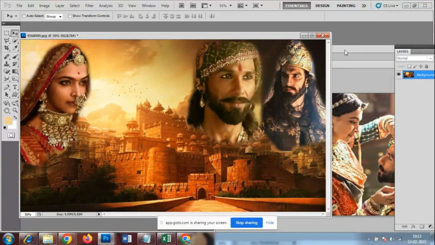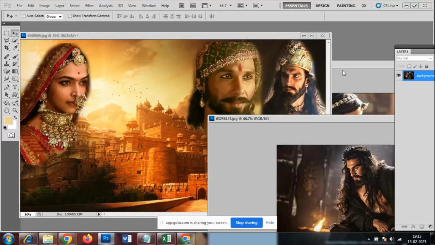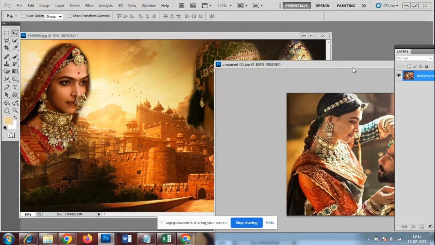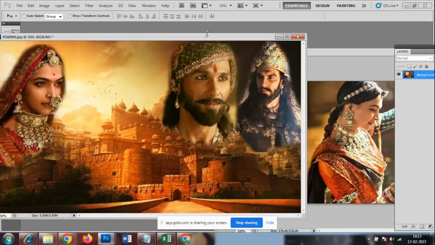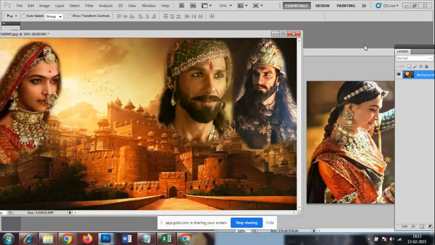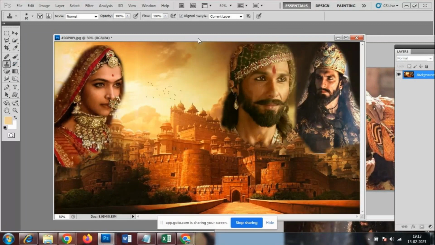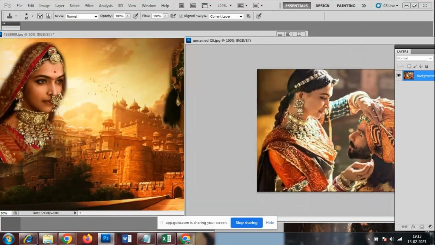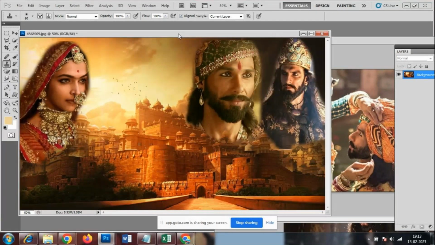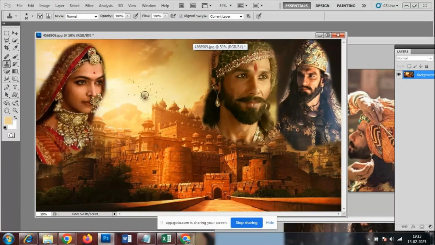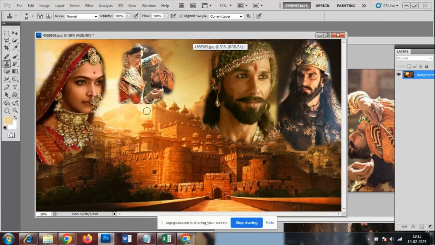This is a different sequence you have to take from the movie. So then I'll just use it here. I have the space over here, we can add it. So Alt left click. Again I'll select the clone stamp tool and keep it here. Alt left click, and let me check where I could keep. I don't know whether it is matching or not, so I will just add it.